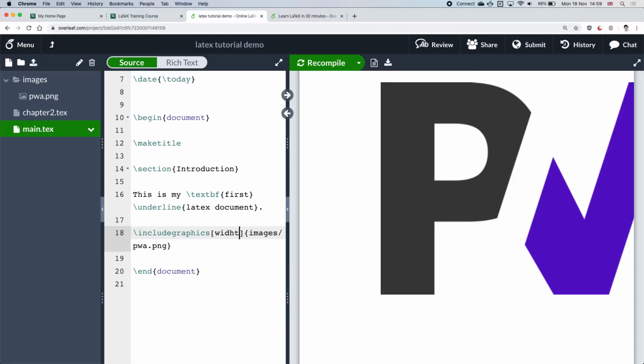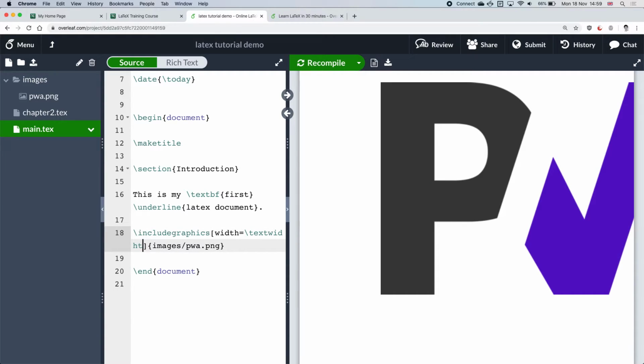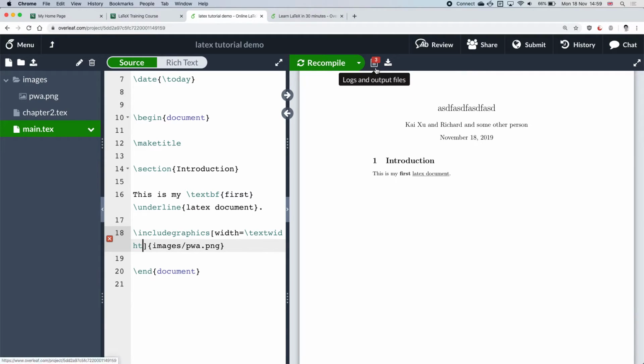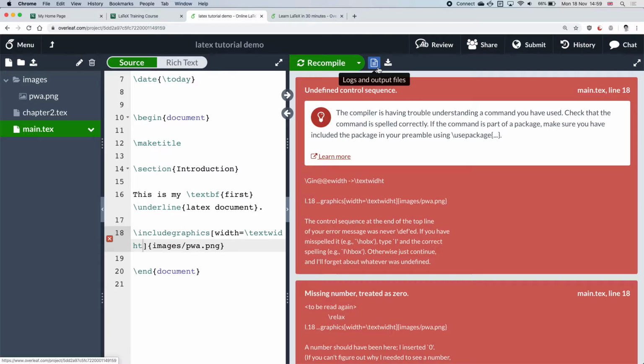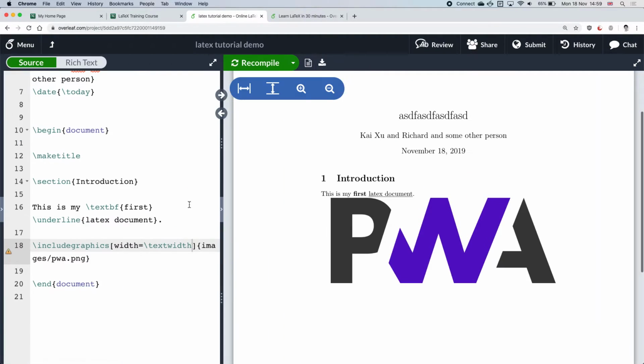Let's see if this is correct. You haven't spelled width right. It's not HT. Yay, that's better.